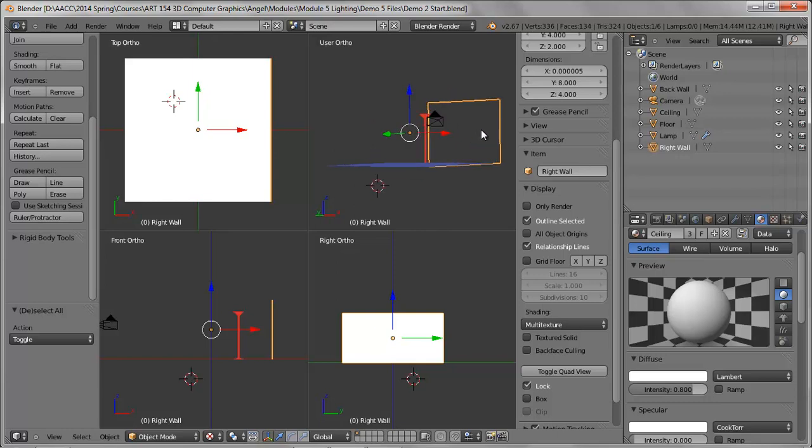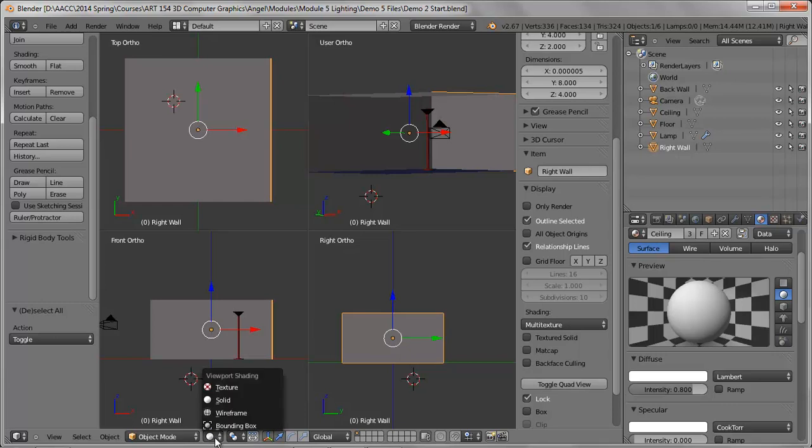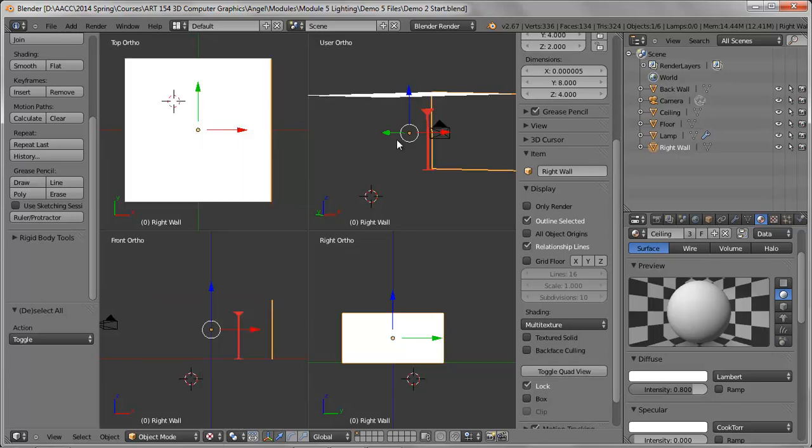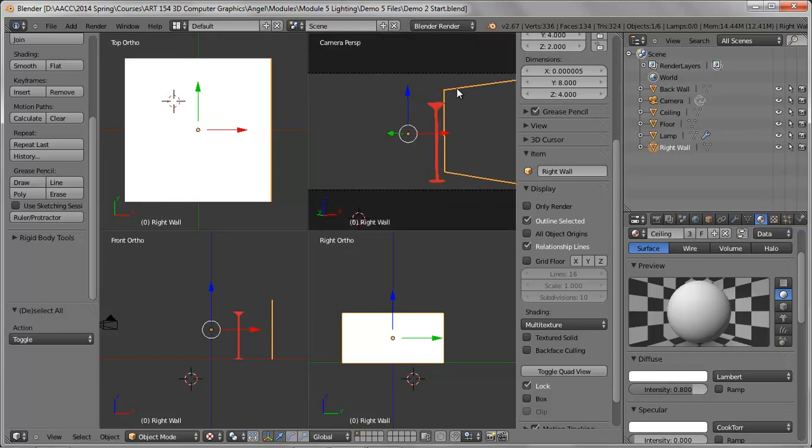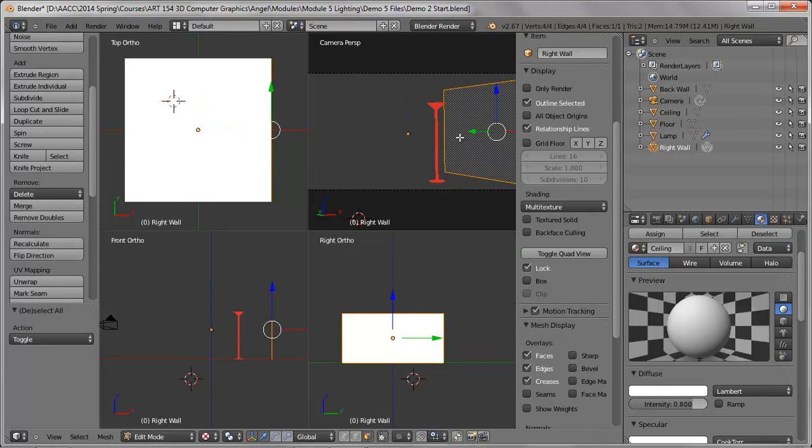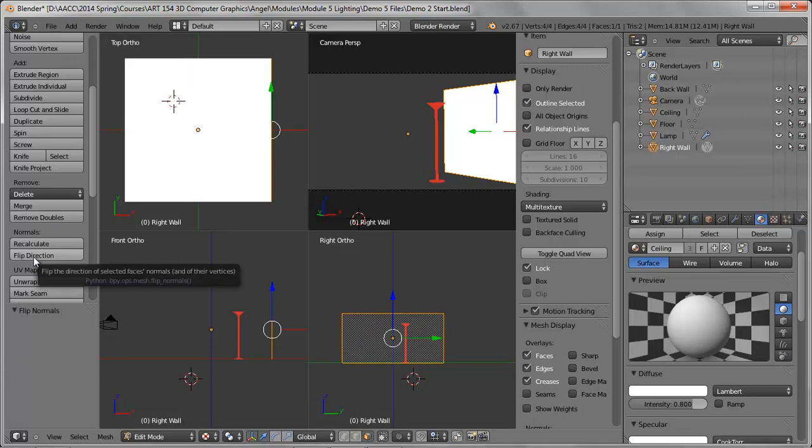And the first thing you're going to notice is if you toggle this on and off, the instant you go into texture view, all of a sudden all your walls and surfaces are gone. So it's very easy to fix this. It only takes a second, and once you have it done, it's not a problem. So I'll just go back to the camera, and let's go through. Now we have the right wall selected. So now I go into edit mode, hit A to make sure I have that selected, and then over in the toolbar, flip direction, and now that one's done.